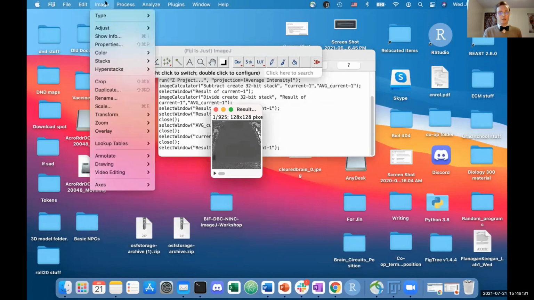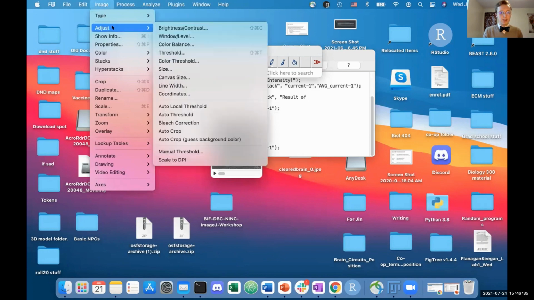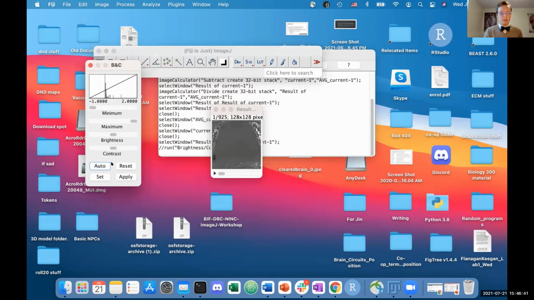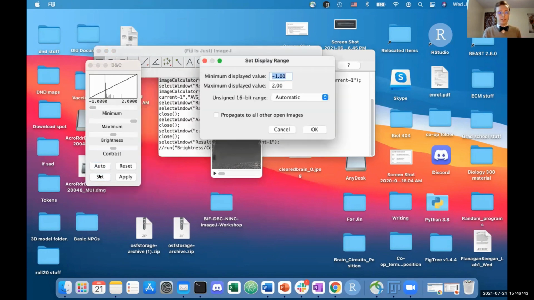We then go to Image, Adjust, Brightness/Contrast. We're going to choose Set, negative 0.02, 0.2.